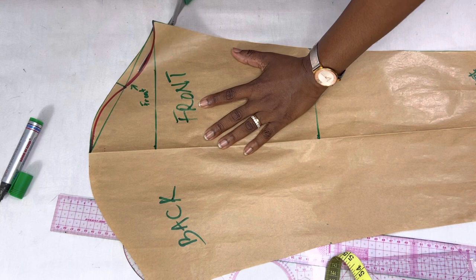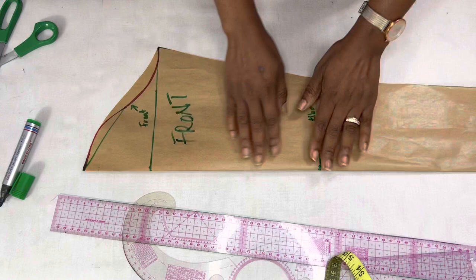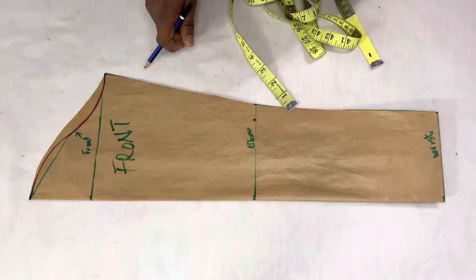It's so simple. There are various methods, but just use the one that works well for you. Just use what works best for you. That is it. So when you want to draft your pattern now, don't forget to add your allowance at the side. Don't forget to add allowance at the top as well. Just about half an inch all the way. Just follow it with your curve ruler and cut it out.